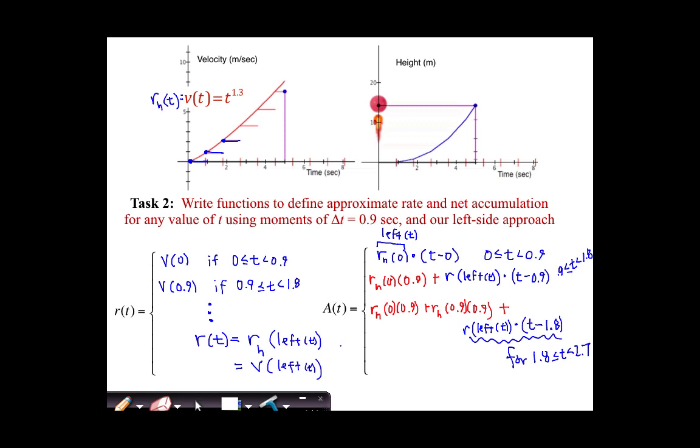So I could say t minus left of t also, instead of saying 1.8 if I wanted to. There's a variety of ways to express this, but let's talk about this in general. In general, I'm going to take out the 0.9s and call them delta x's. Instead of saying things like 0.9 and 1.8 and 2.7, I'm going to describe those in terms of how many delta x's we're at, like 1 delta x or 2 delta x, how many different intervals we've gone past, or which interval we're in. And since we don't actually have to start at 0 like this problem does, there's one more little twist to it that the most general form is going to have. But we've talked about most of it, if you saw already in the homework that's due.